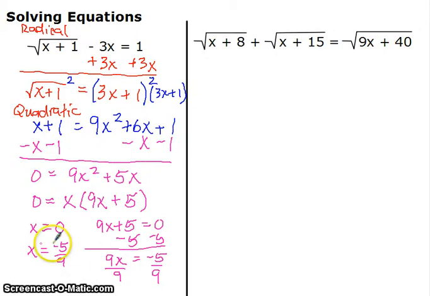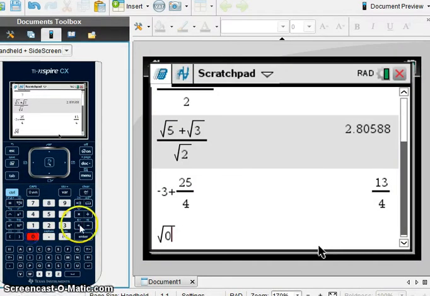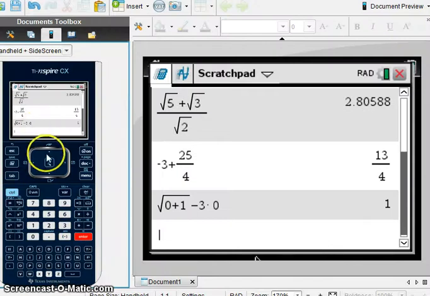Now, you might have noticed when I said x equals 0 might be one of our answers. The reason is with square root equations and really any other type other than just a linear or just a quadratic, you need to plug them back in and make sure they actually work. So I need to plug 0 back into this original equation, make sure it works. So we're going to use the calculator for this part. Alright, so I have the square root of now 0 plus 1 minus 3 times 0. And then when I hit enter, this needs to equal 1. Alright, good to go.